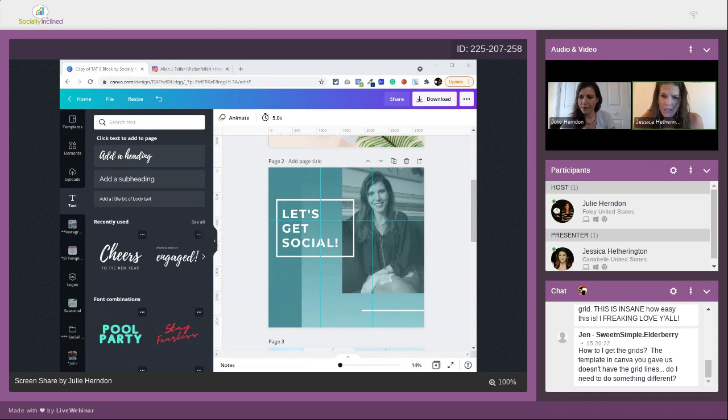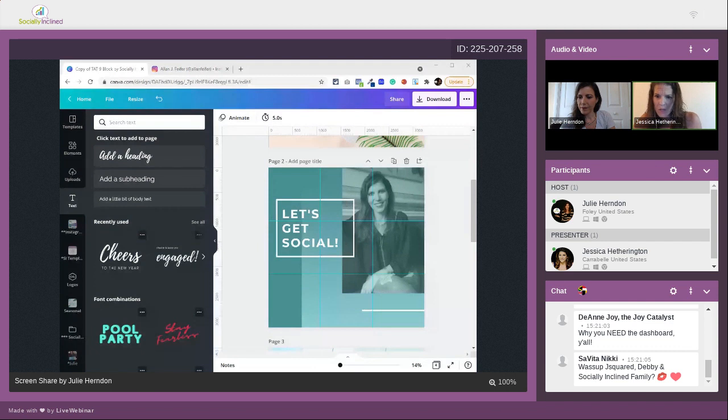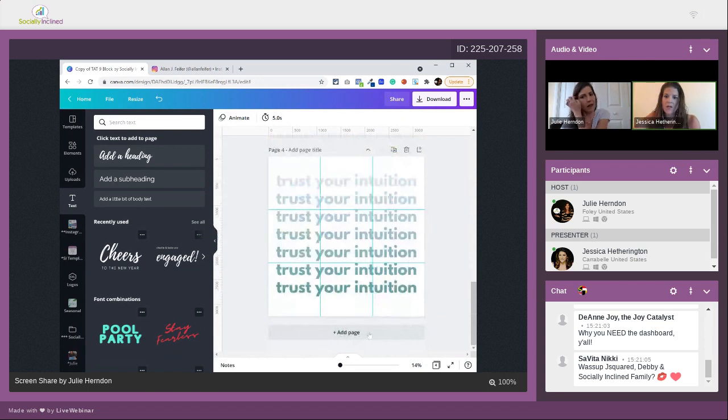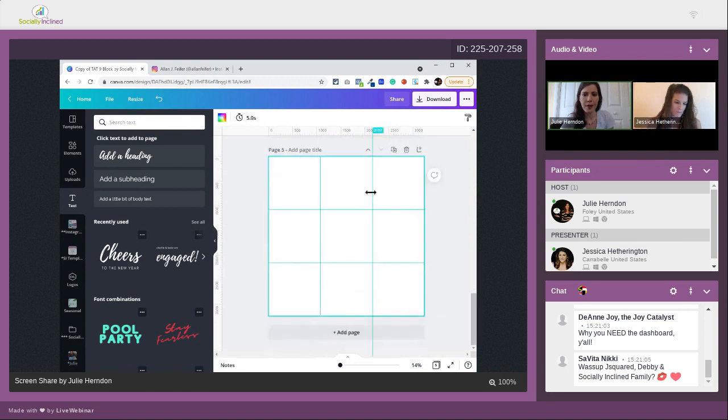Jen says you don't get the grid lines when you pull the template in. So can you show them how to do that? I think it's over in File. The template in Canva you gave us doesn't have the grid lines. Okay, we put them in there, but it may be a per browser setting. This is the template that I pulled up. Sorry about that. See how it's pulling? And this was the shared file.